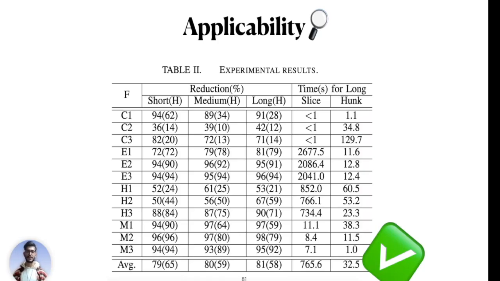I'm not gonna spend too much time on this. For each feature, for each project, for different history sizes, you can see the reduction rate and the times. The times are basically not a problem. It's only run once, so even if it takes a long time, it doesn't really matter. And the reduction rates are amazing. So yeah, we can confidently say that this tool works. We can trust it to get rid of unwanted commits while cherry picking.